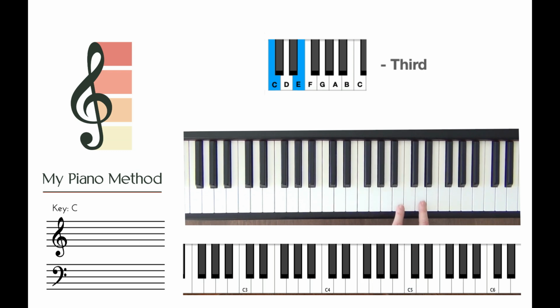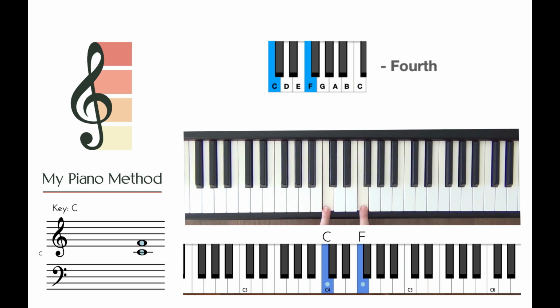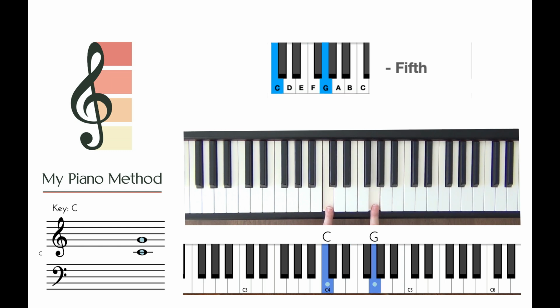This always sounds very good when we're playing. An interval of a fourth would be another note up. So C to F is an interval of a fourth. 1, 2, 3, 4. If I move up again to the G, this is an interval of a fifth, and this is a very important interval. You may have heard of the circle of fifths. This is a tool, a very good tool that piano players use, and I do talk about that in later lessons. But this is a fifth.